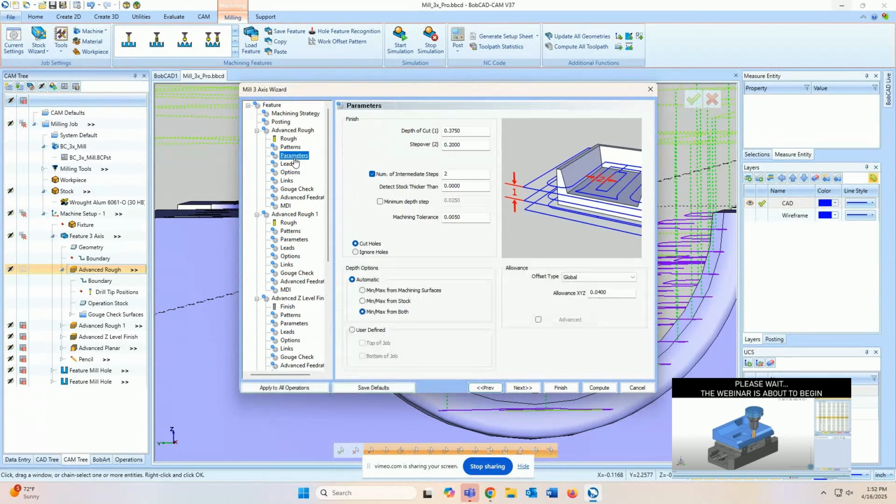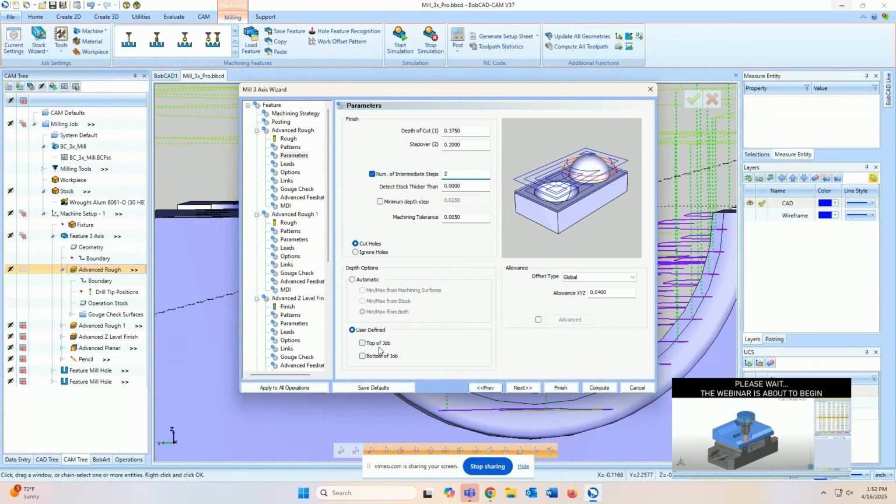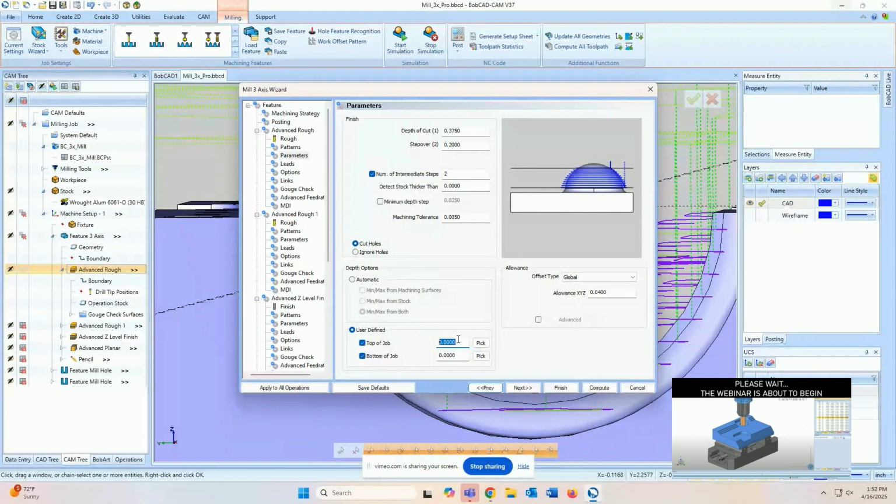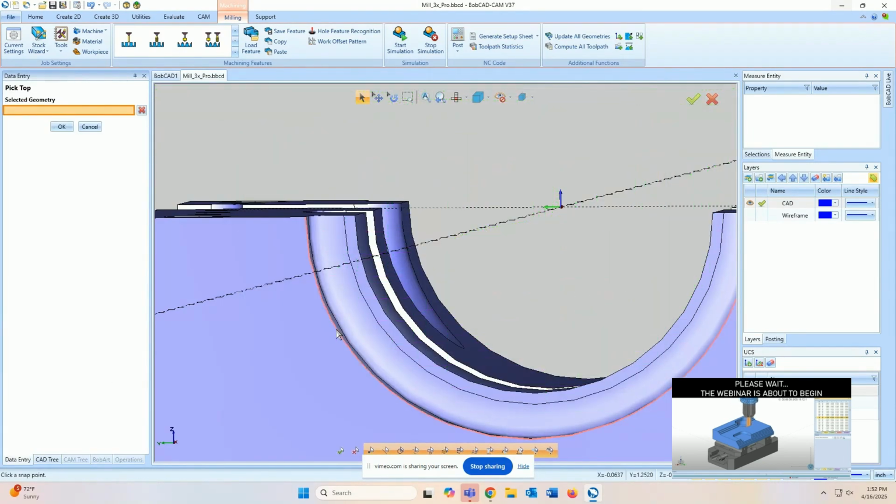I go to the parameters page of an operation, and down at the bottom there's user defined, top of job and bottom of job. So I think this is the depth in reference to the G54 work offset location. If I don't know the exact depth I want to start at, I can click pick. I can click on a certain point.